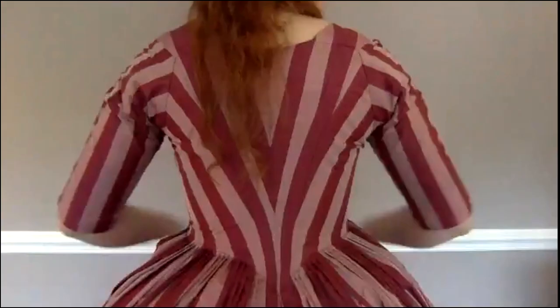You can see the way the lines of this dress mimic the lines of a column, a carved marble column that you might see on an ancient Greek temple. And that's where the inspiration comes from. So throughout the century, you're seeing this transition from the monumental to the intimate to the classical and the simple. And that is what defines the beginning of the 19th century and what we think of as Jane Austen styles. That's where neoclassical fashion heads.